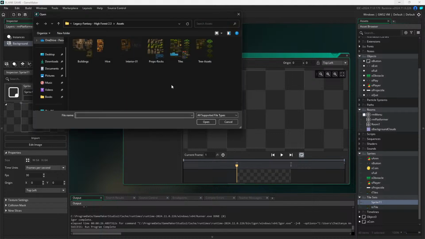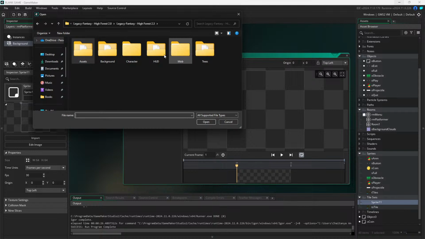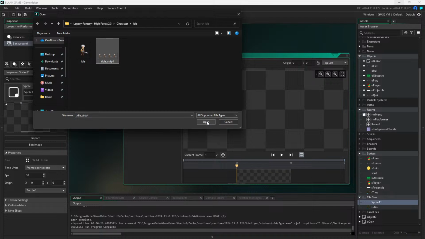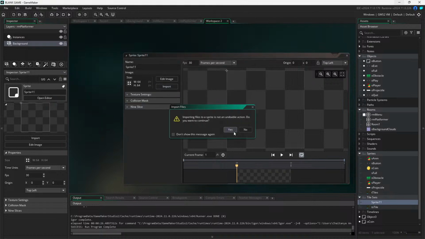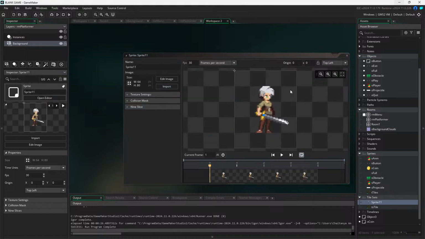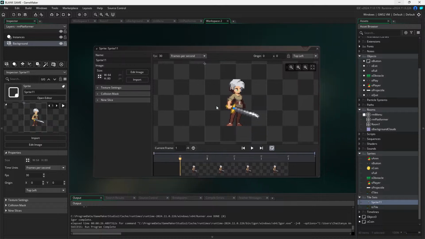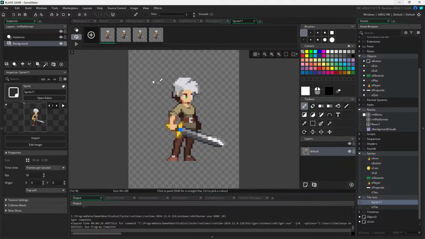So if I import the image now, which would be somewhere in legacy, fantasy, and character, here's the idle one, and this is T idle strip, which was supposed to be S idle strip, but it's fine. And if I am right about this, yeah, see, much better than actually doing it ourselves.